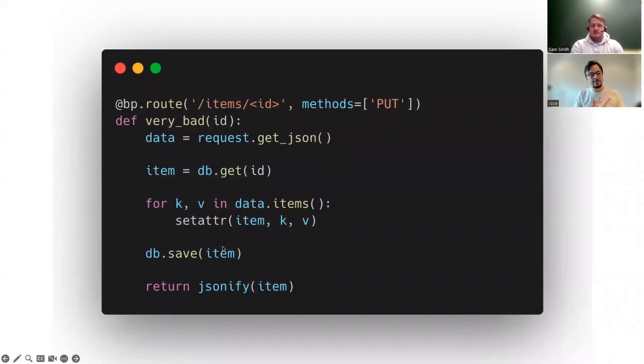Whatever happens here with this transformation of the data, we're just turning it into JSON and sending it back to the user. Now, this is very common, and there is an argument to say that data that comes from our database doesn't need to be validated because it comes from our own system.